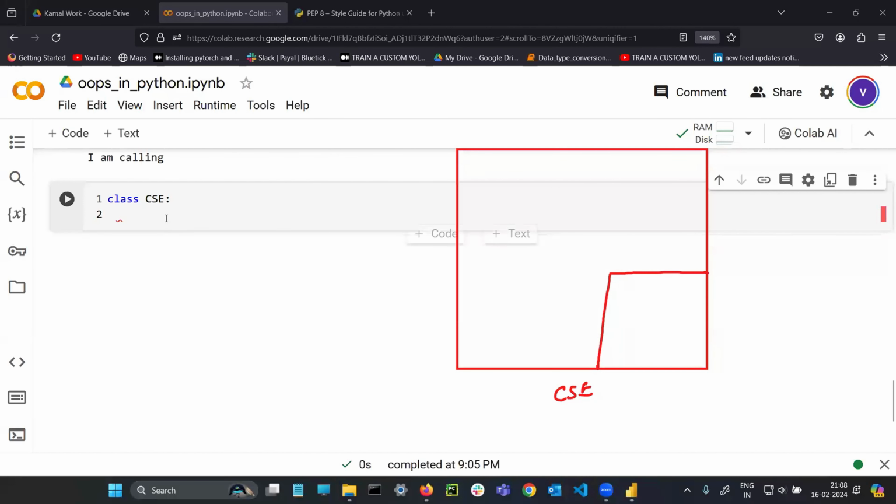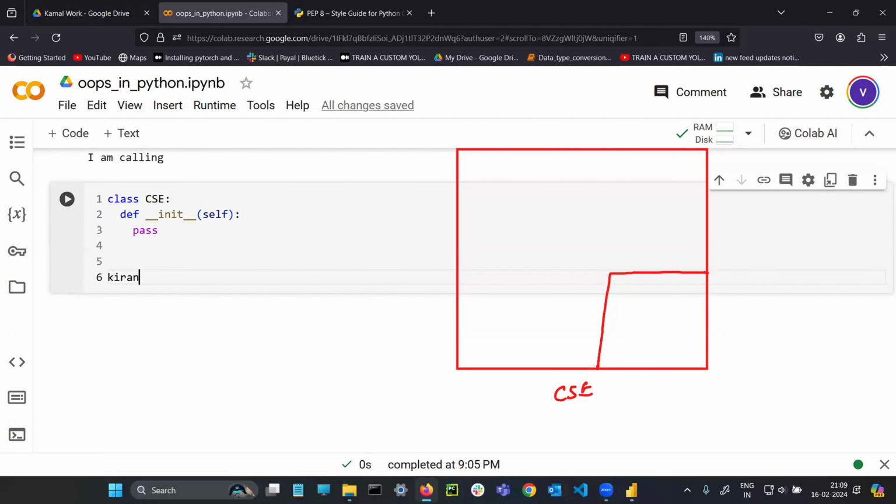If you want to create, you can create; otherwise, no need. So I'm creating a constructor, fine. I'm not going to do anything in the constructor, come back.